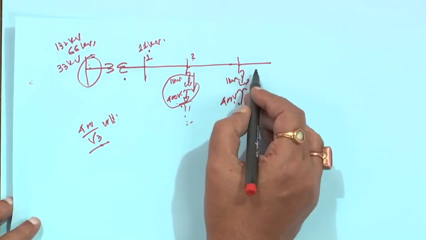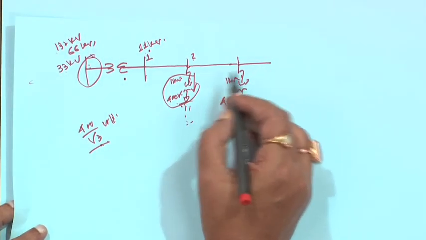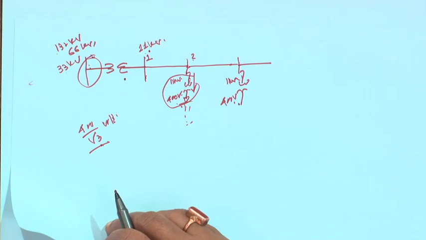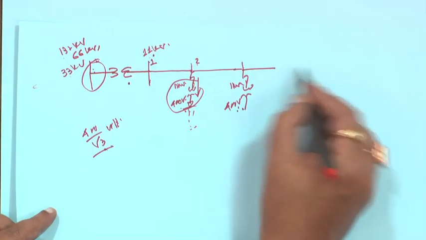So, you can find in rural areas, particularly in the villages where distribution feeders are too long, at the tail end of the feeder the voltage is 7.5, 7.6 kV or 8 kV like that. So, voltage is very poor. If the voltage is very poor, naturally an agricultural motor pump set in rural areas will try to draw a huge amount of current because of the low voltage, and the consequent effect is that the insulation of that pump set will burn, right. So, that is why you have to maintain the voltage at 11 kV, rather than operating at very poor voltage.